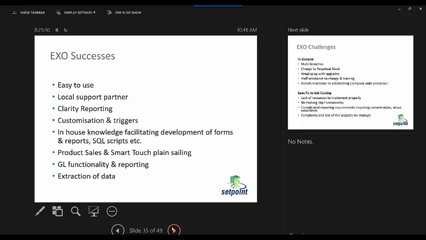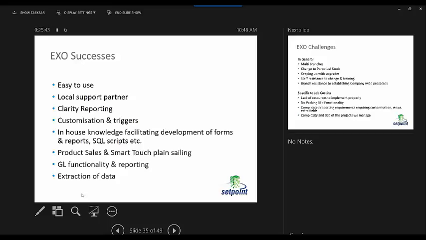Right, our successes, from my perspective anyway, and for most of the users, it's easy to use. You've got a Windows menu base. We're not using dashboards. Our guys are struggling even with just using menus. We've got a local support partner who we've developed a really good relationship with, and the fact that I can just ring up and get some help, and particularly we had issues around our balance sheet not balancing, etc., that people will actually get online and fix it for us pretty much straight away, so we like that. We didn't have that with our old business software partner.